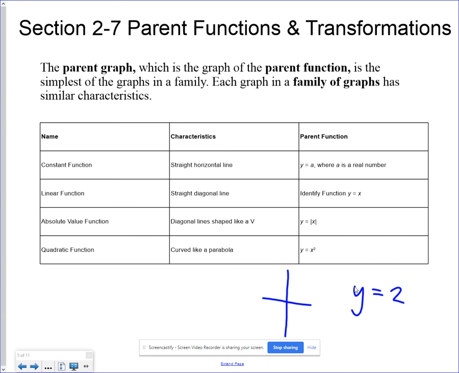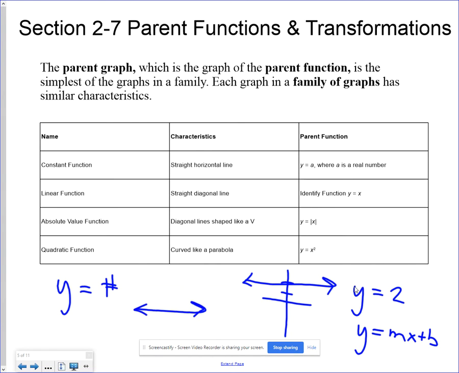If you think about it, we have slope-intercept form, y equals mx plus b. Notice there's no x term. The reason there's no x term is because the line I want to graph has a slope of 0, and lines that have 0 slope are horizontal lines. It has a y-intercept of 2, so it crosses at 2. There will be that line right there. Every member that has y equals a number will be a horizontal line, and it belongs to this family called the constant function family.